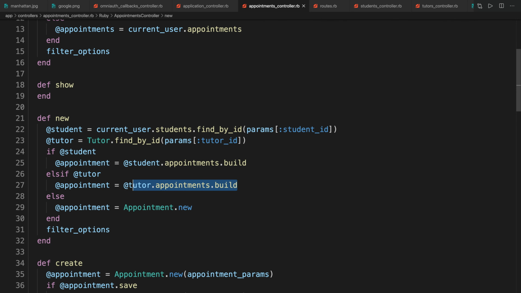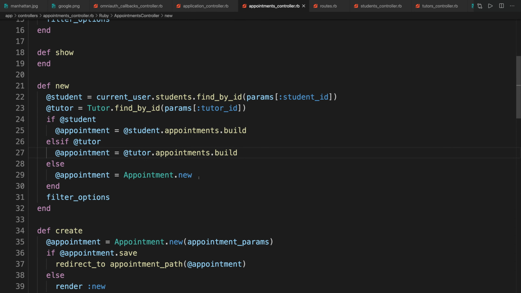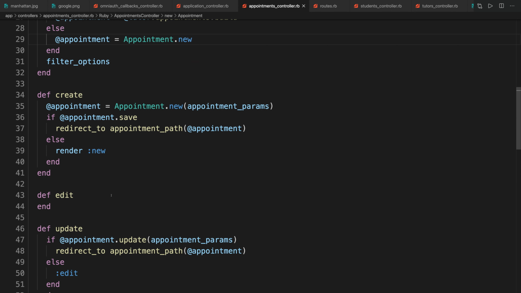If we didn't do it this way, we could have a similar result, but with the exception of the foreign key assigned for us. Okay, and this is done for the form in the views in the new. Like if this or this doesn't apply in the conditional logic, then it's just a plain form with this carried over.